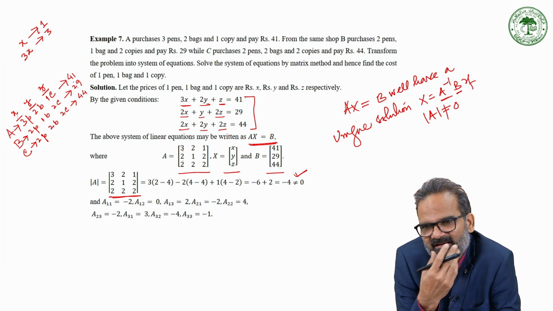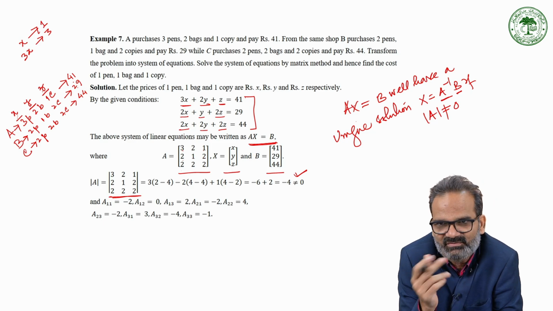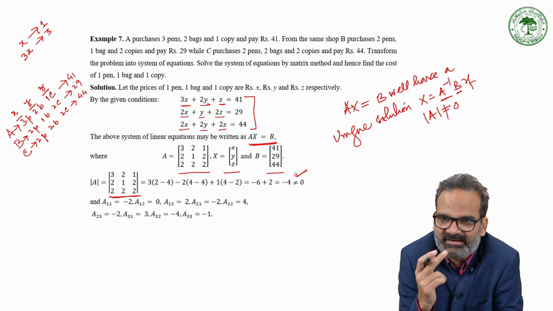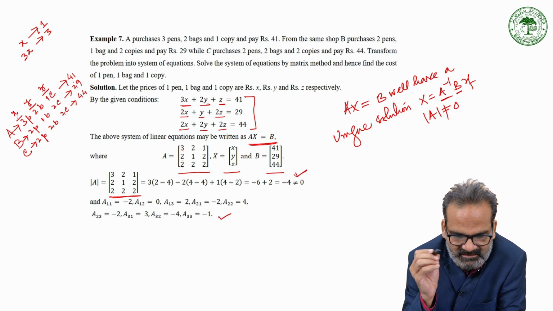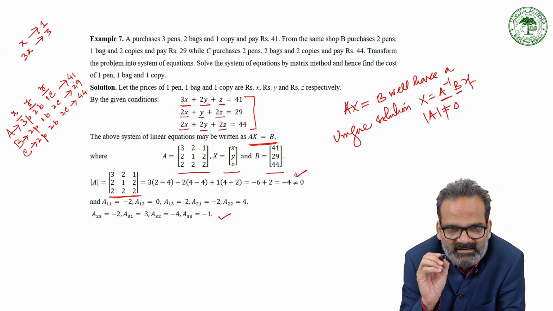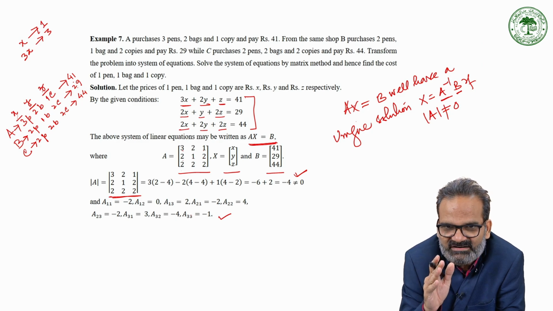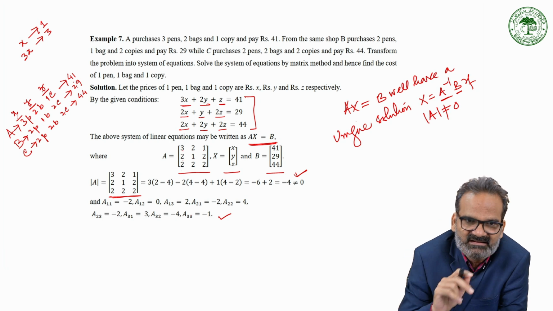So to find out the inverse of a matrix, what we will do, we will calculate the adjoint. And for calculating the adjoint, first you will have to find out the cofactors of all the elements of the determinant A, right? So here I have mentioned the cofactors. A11 is -2, A12 is coming out to be 0, and then so on. I have already explained the procedure or the approach to find out the cofactors of the elements of a determinant. You should do it yourself. So these are the cofactors as written here.